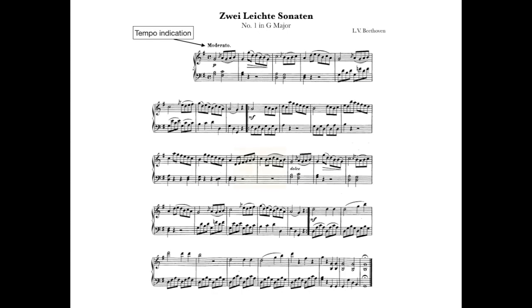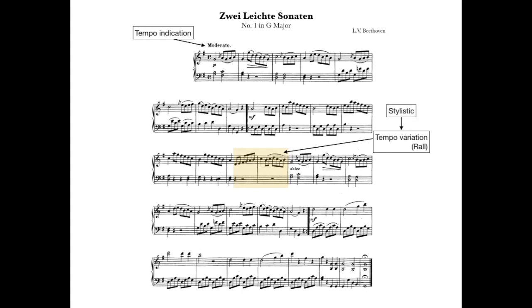in bars, I think it's around 15 and 16 there. Something happened that's not marked. But once again, I had my own interpretation there. If you picked out that it would sort of slow down a bit, you would have been correct. I put a bit of a rall in there, meaning a gradual slowing down of the tempo. A couple of reasons why I did that. One reason is because it's the return of the main theme, so I wanted to create a little bit of suspense for the listener as we get back into the main theme.